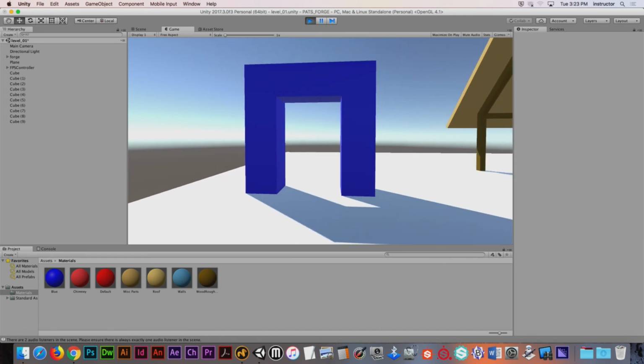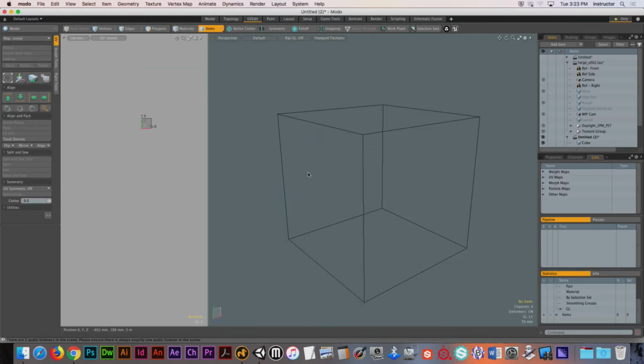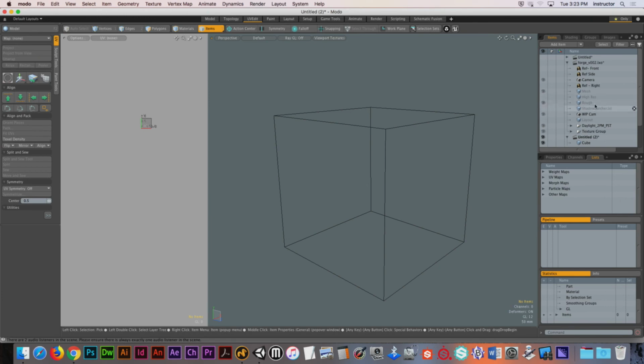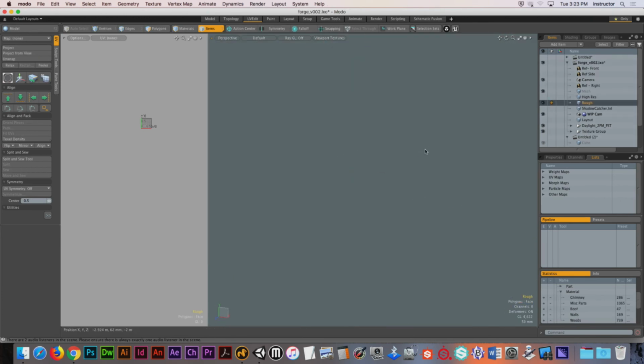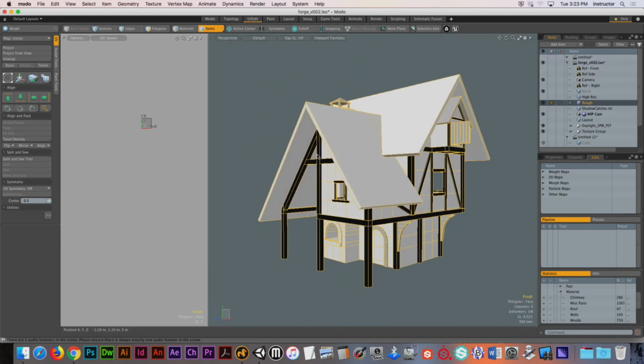Now I have some very real numbers that I can take back over into Modo, right? This is no longer just kind of my artistic understanding of scale. We're putting some numbers behind it. Okay, let's do it. All right, so back in Modo. Now here, I'm going to scale up this entire item, right? All the polygons are going to get scaled up. Let's make my measuring stick once again.